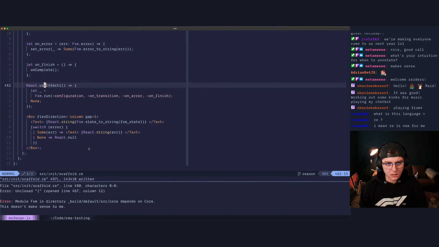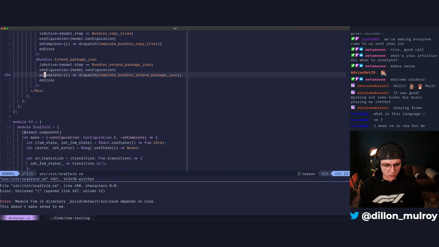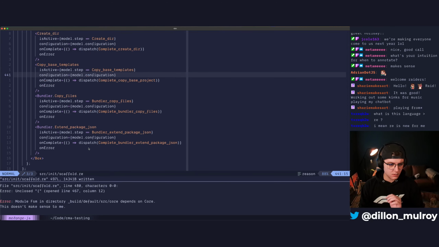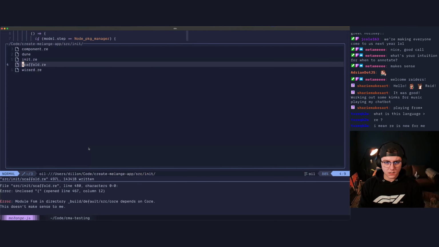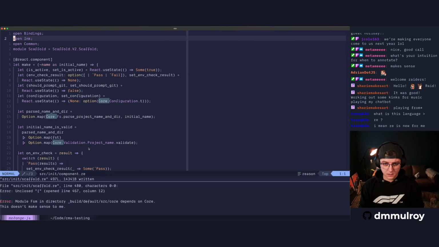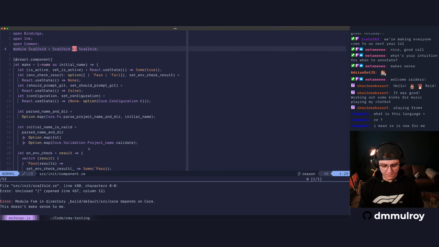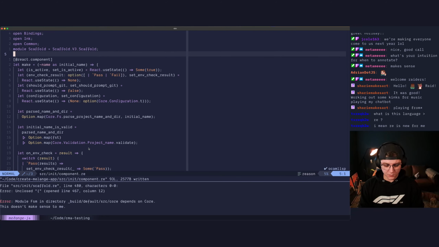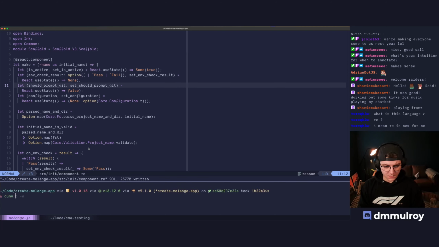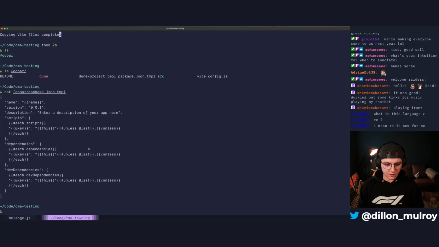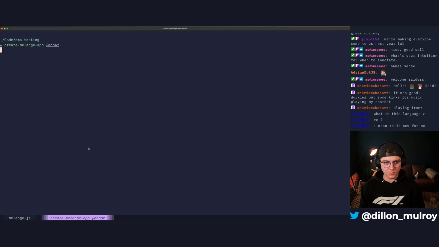All right. So that should work. Oh yeah, RE's reason. Yep. So if we go into component, we should be able to render, is there a V2 in here? Yeah. Let's change this to V3. And that should just work, knock on wood. It's clean. Okay, we're built. So let's go try to run this now and see if that fixed our problem.